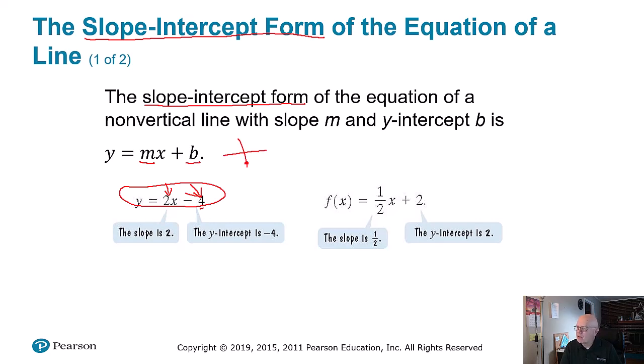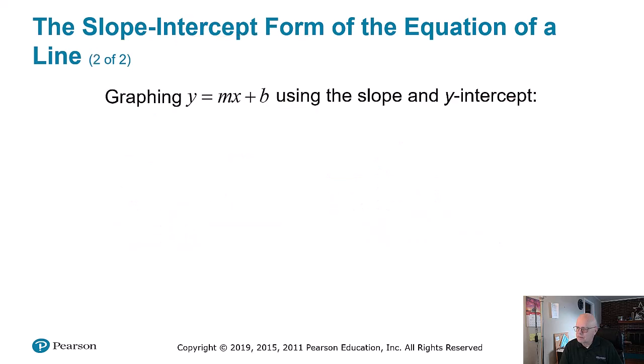How about the second one? Take a look at this one now. What does it say? Well, it says the slope is 1/2. So the slope is not going to be as steep as the other one was. And it's going to cross at y equals 2. So it's going to cross up here somewhere. So my quick graph was a little bit off. I'd have to yank it upward 2 units to get it right.